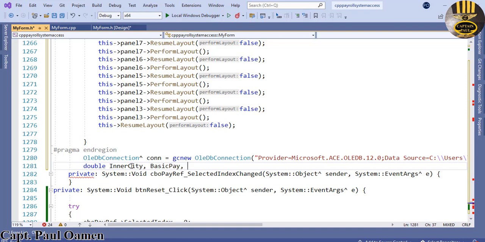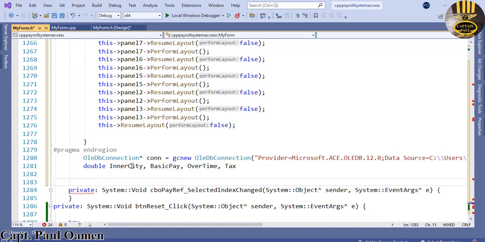Then we have overtime. Then we're going to have tax, comma. Then we have pension, comma. Then we're going to have student loan.